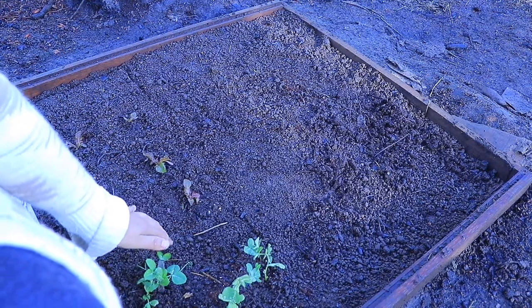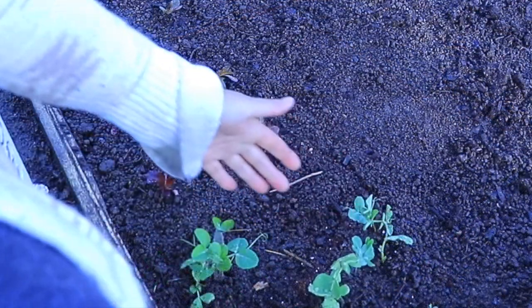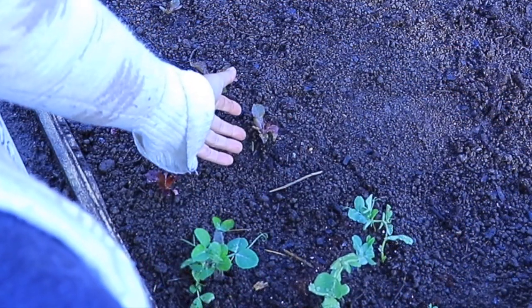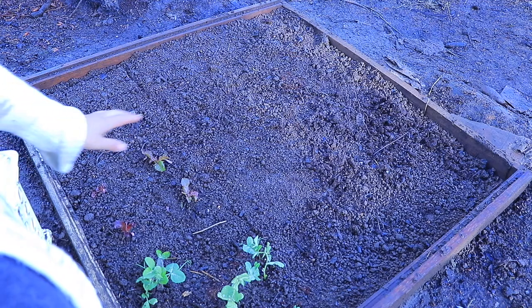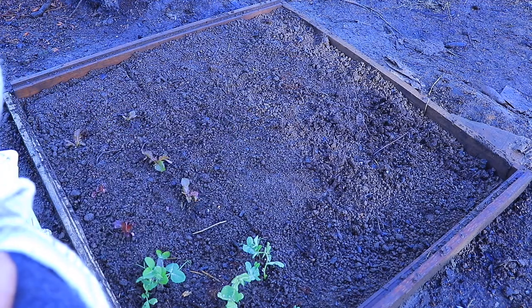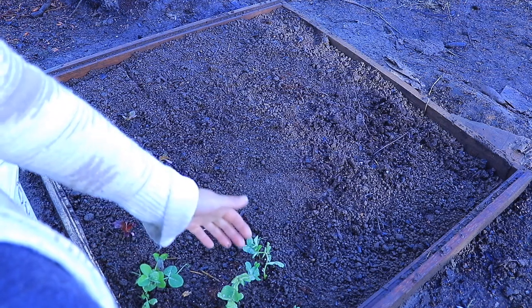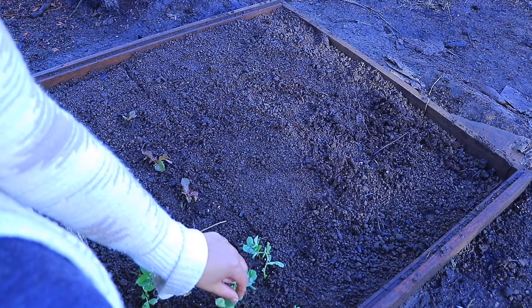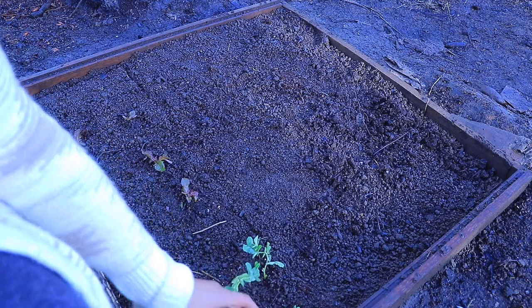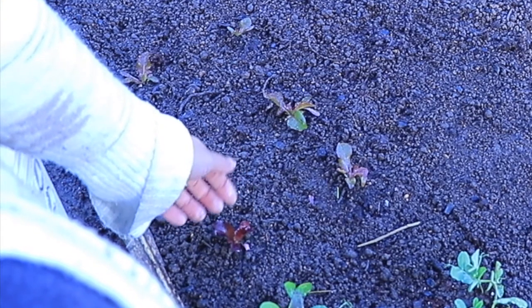This is a 3x3 bed, and it has a combination of peas and lettuce, as you can see right there. The rest is not planted. All of the plants here are doing very, very well. I didn't add wood chips because I don't have any more. I'm planning to do more over the weekend because it's really gonna help now that we're getting into the warmer temperatures.